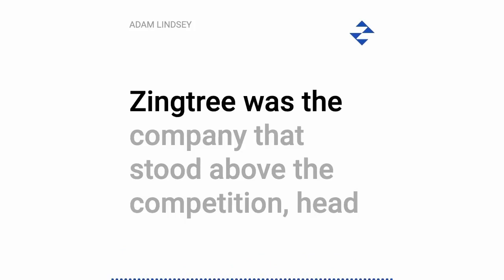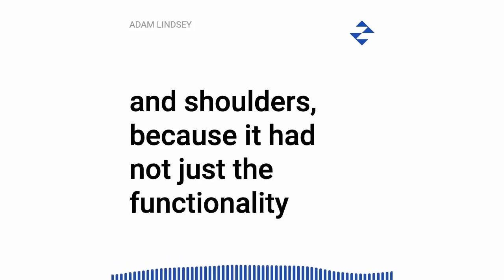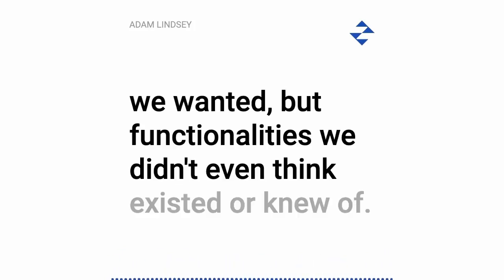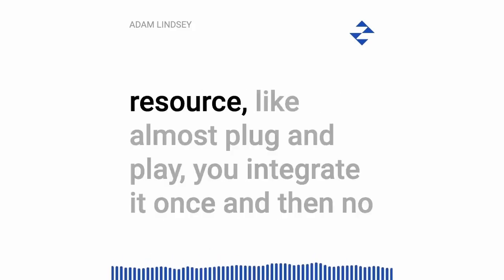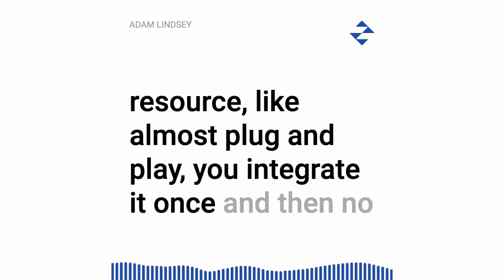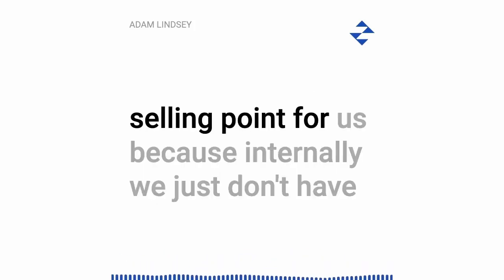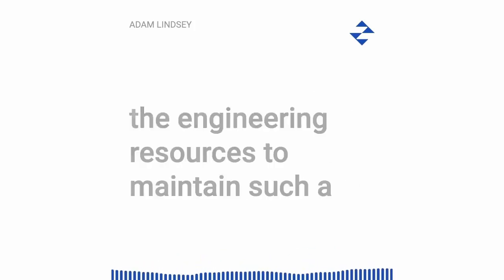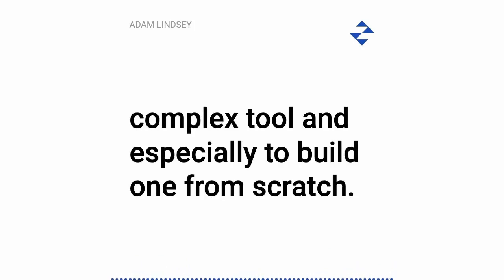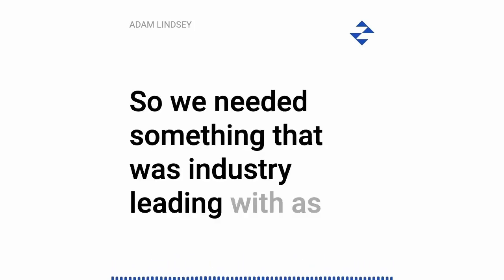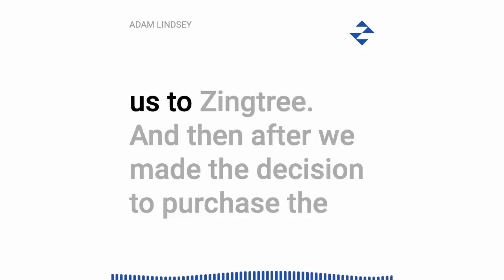Zingtree was the company that stood above the competition head and shoulders, because it had not just the functionality we wanted, but functionalities we didn't even think existed or knew of. And the fact that it was almost plug and play, a one-time engineering resource where you integrate it once and then no more engineering resources are needed, was a really, really big selling point for us, because internally we just don't have the engineering resources to maintain such a complex tool, and especially to build one from scratch. So we needed something that was industry leading with as little engineering resources required as possible. And that's what brought us to Zingtree.